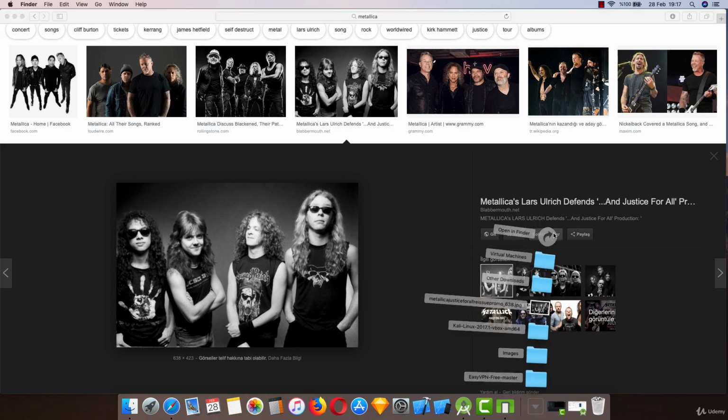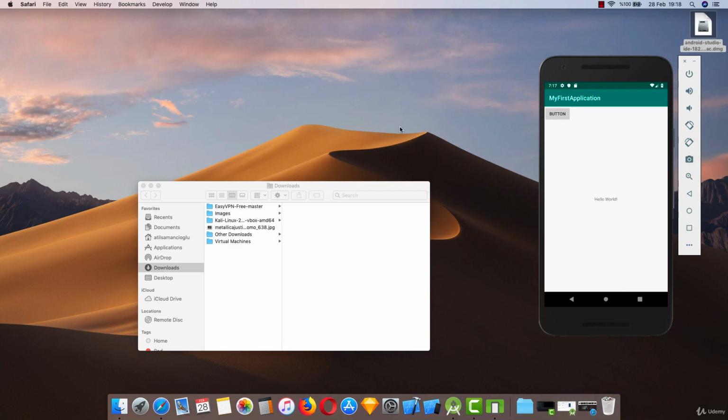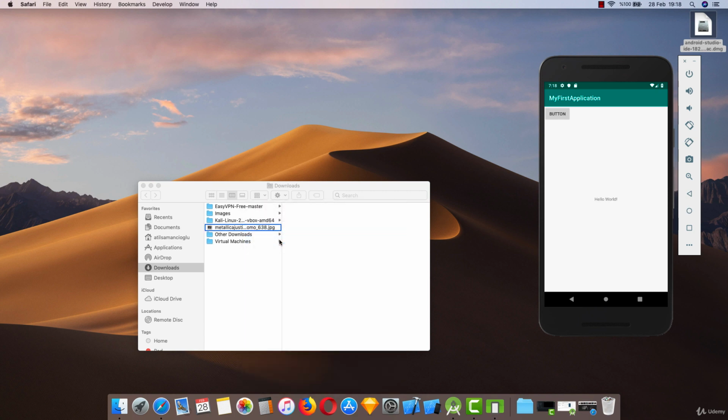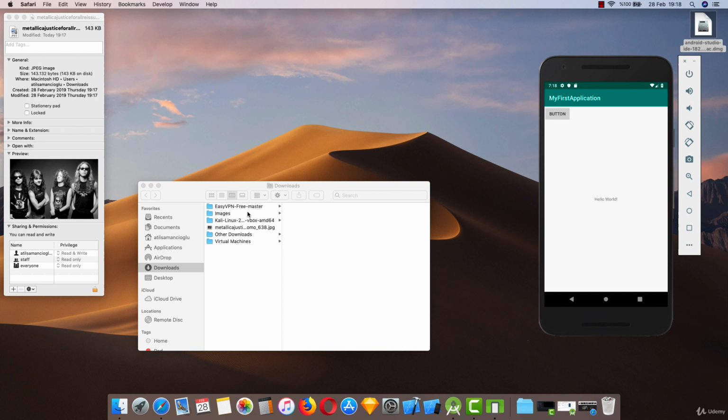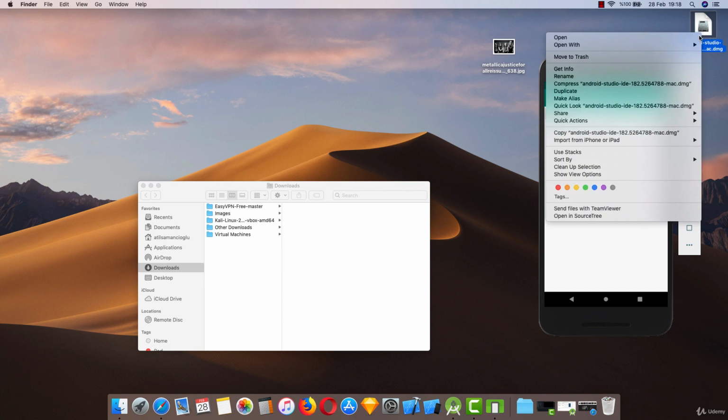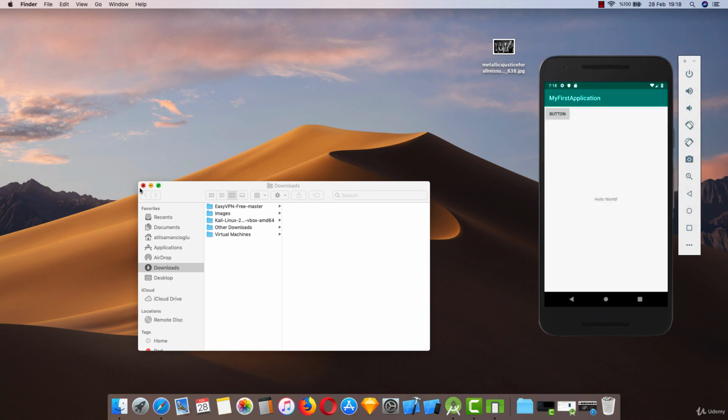Yep, here you go. And I believe this is small as possible, so let me rename this, or let me do the info first. Yeah, this is 100 kilobyte. As you can see, it's very small, and this is what we need. After you download your image, just right click on that one and say get info on Mac or properties on Windows, and look out for your image size.